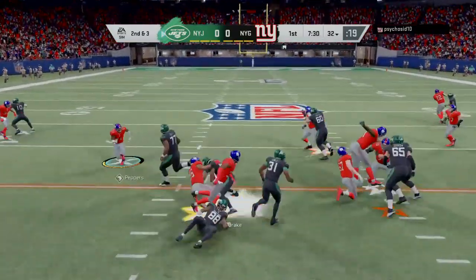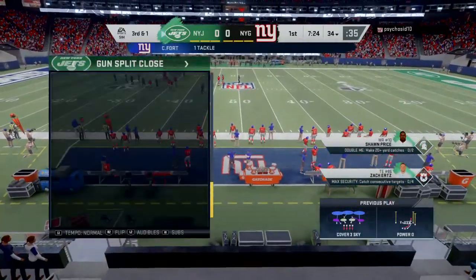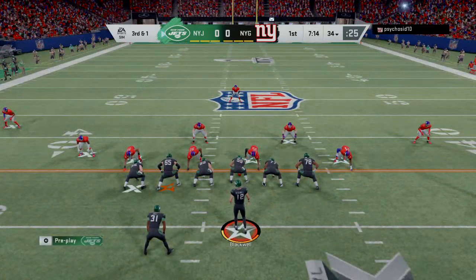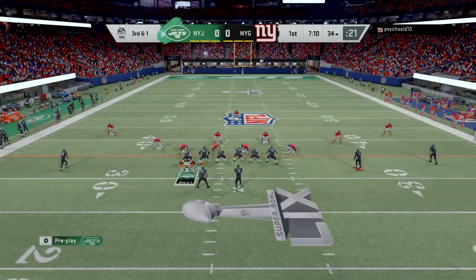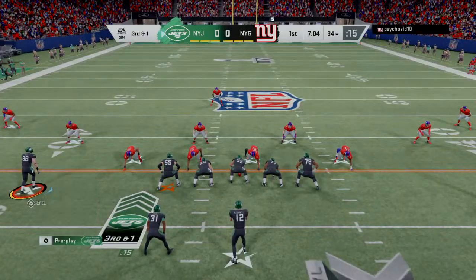A first carry for Kenyon Drake. And this won't be enough to pick up the first. A gain of 2, 3rd and 1. Partner, we know today's NFL is really built around the guy throwing the football. But these short runs, they still pay dividends because they can take their toll on a defense and they can add up as the game goes along. You control the clock, you control the ball, and that way you often control the game.